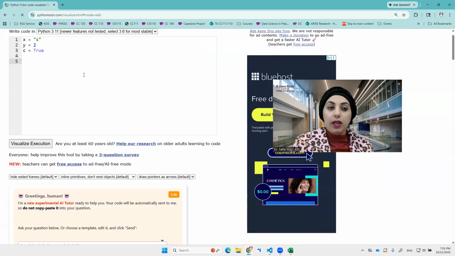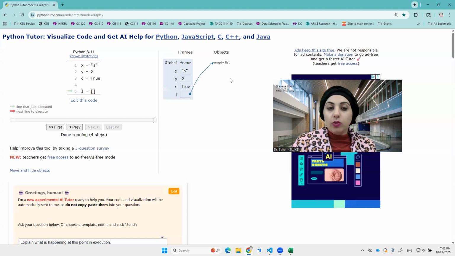First, you're going to need to have a name similar to any normal variable. I will call it L. And then you're going to have square brackets, open and close. When I run that, I want you to see what exactly is happening in the memory, where there is a pointer pointing to some items, but till now we don't have anything there. So that's what is called an empty list. When we ask you to create an empty list, it would be similar to creating a variable, where you're going to have the name, the equal sign, and then the square brackets.